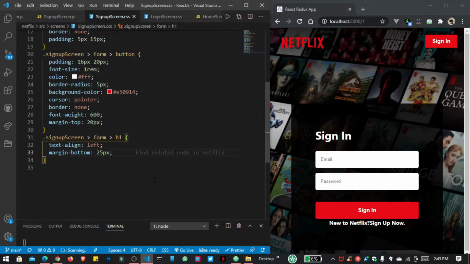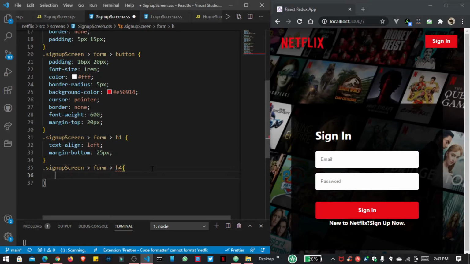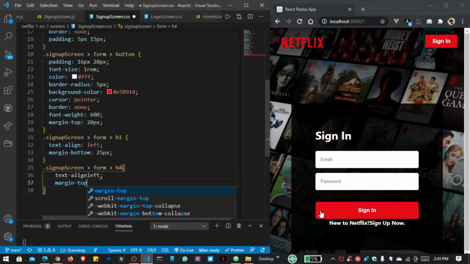First we have to apply CSS for our h4 tag. I want to copy this, and inside our h4 I write text align left, and I also apply margin top because I want to display the gap between our button and this h4 tag.